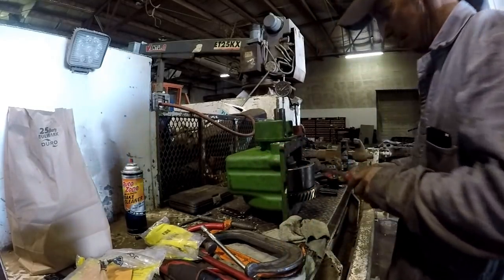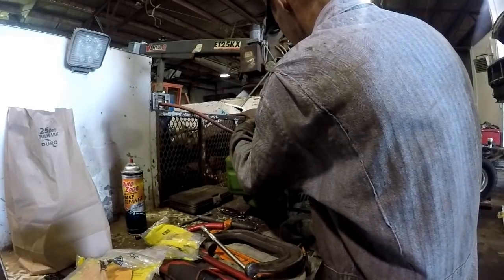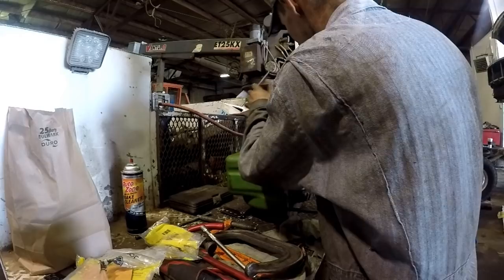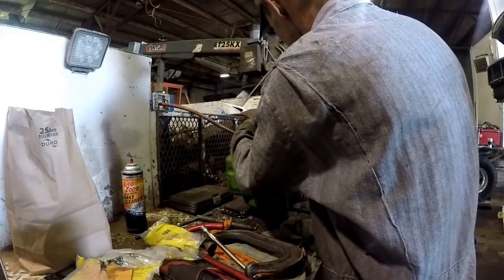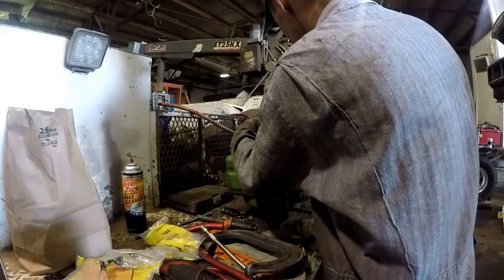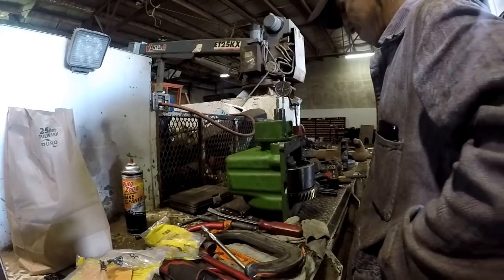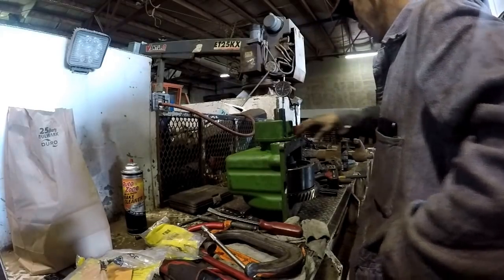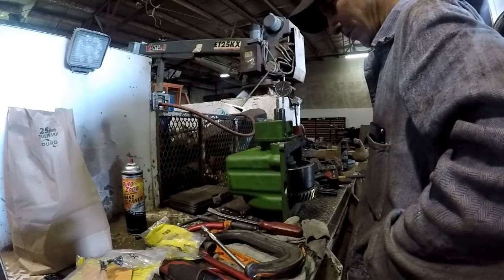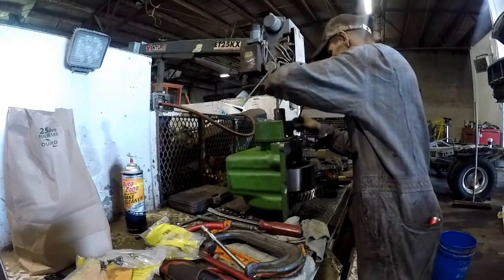Where's my bar at? Thousandths now. I don't know, I'm right at five. Specs 1 to 4 thousandths. Boy, they don't give you a lot of room, do they? So I took two 10s, a 5, and then I took that whatever the hell. I think I'll put it back in there, torque it down, call her good enough. I guess that's what we'll do.